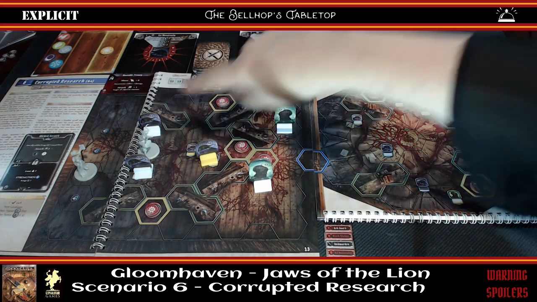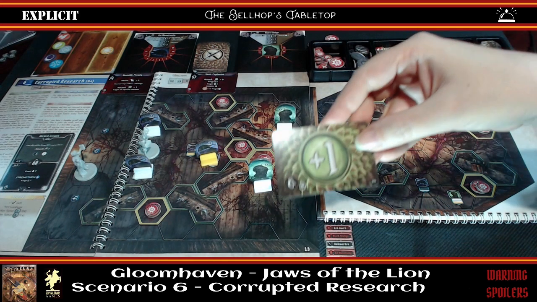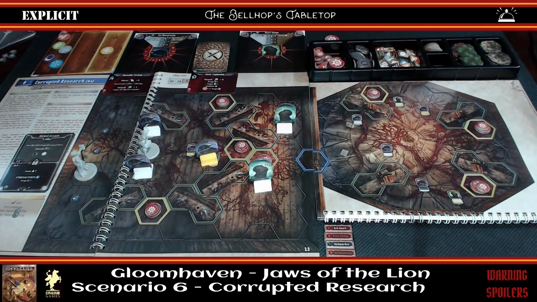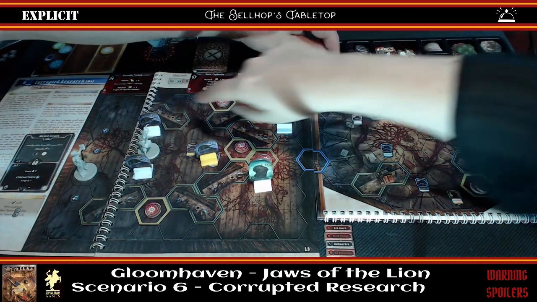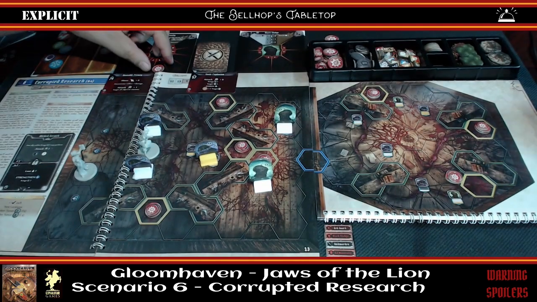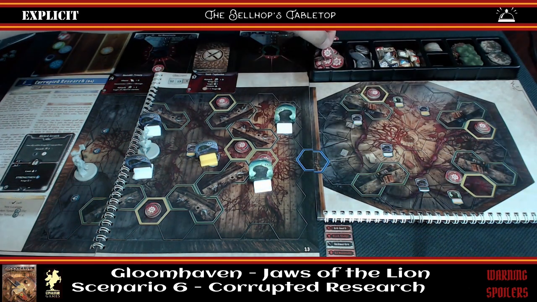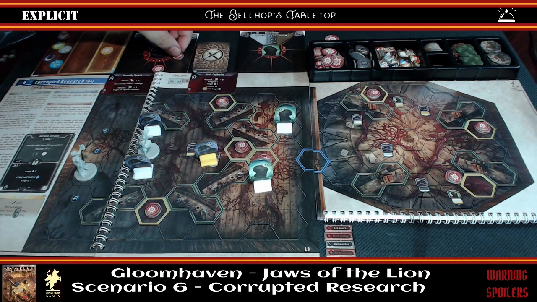So, I will attack this fellow first. It's number 6. 2 plus 1 is 3. Oh, one away. And then I will attack this other rat, number 8. 2 plus 1 is 3. Okay. And I'm done. May not have been a great draft idea, but we'll see.